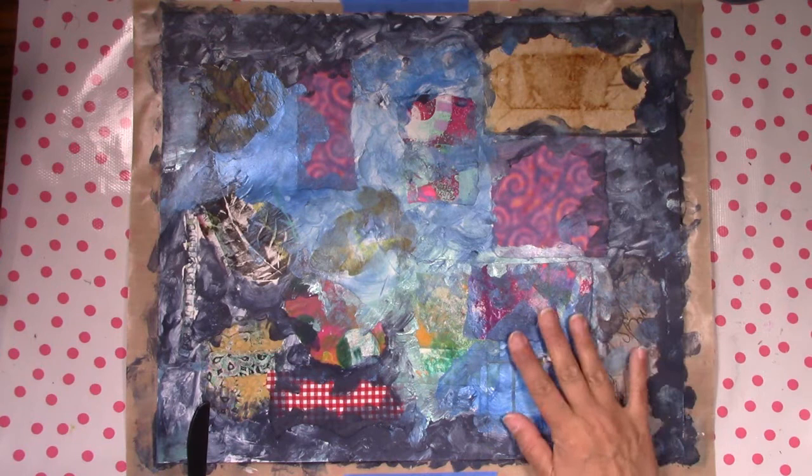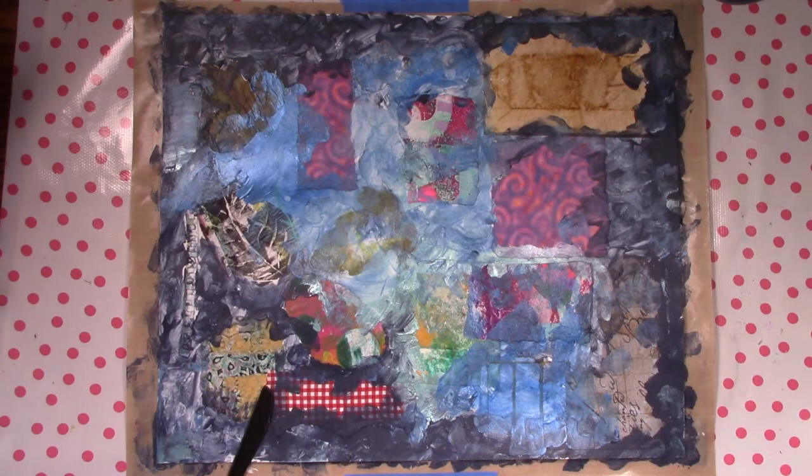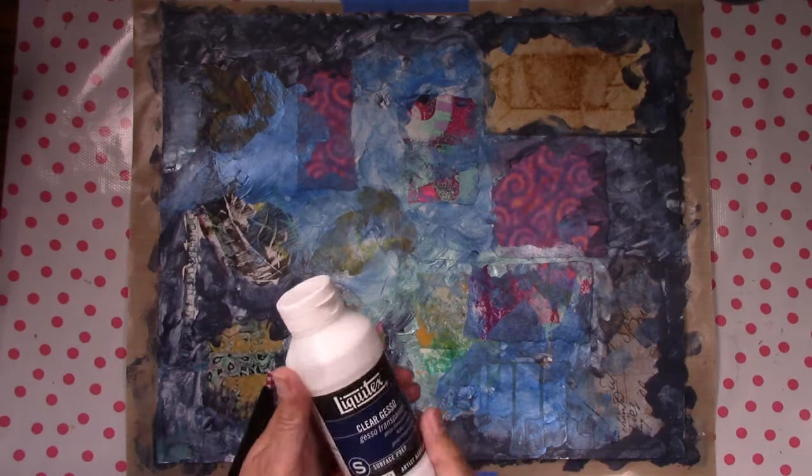It is next day. I left it overnight to make sure that everything was dried and flat. And instead of using the white gesso I was going to use, I decided to use my clear one. It is Liquitex clear gesso and I love it. When you want texture but not the white color, sometimes you do, sometimes you don't. But anyway, I'm going to use this one because I like the colors and I just want to add more texture.